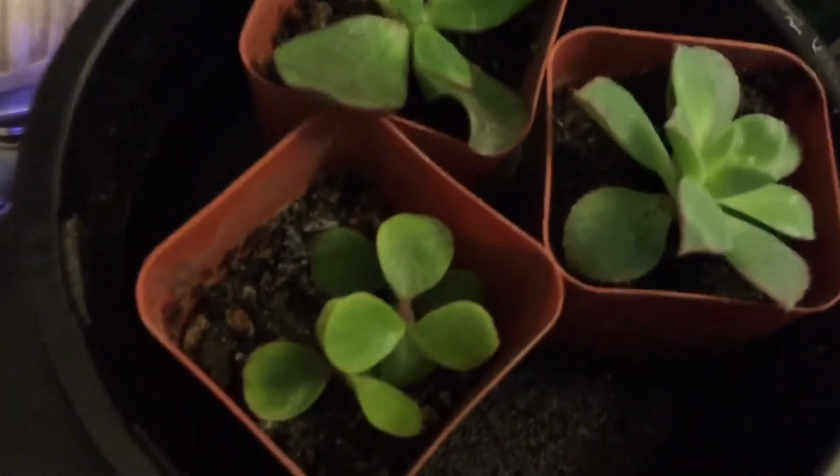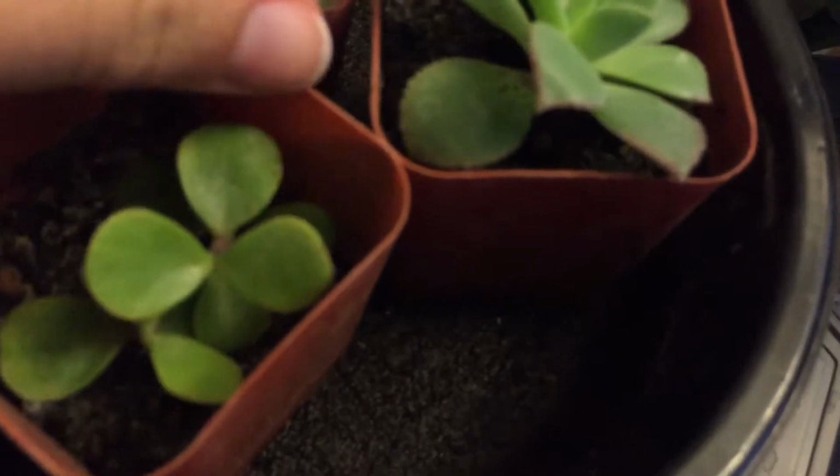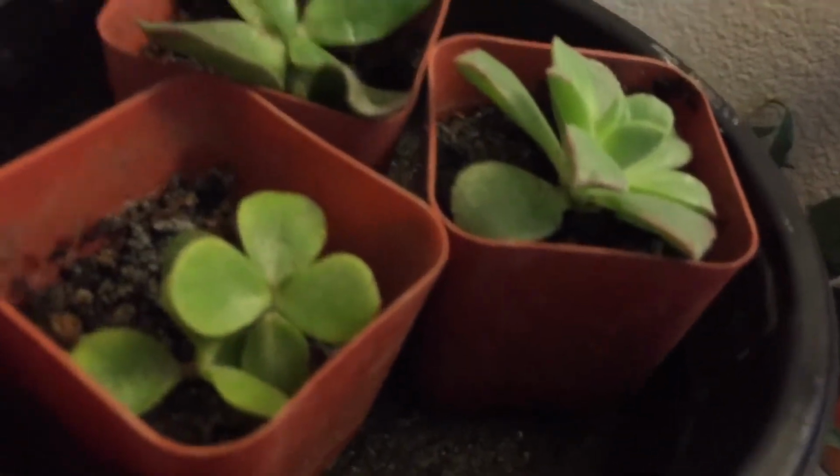My grandma gave me these little succulents and I'm letting them grow a little bit before I put them in their own pot together. But yeah, here's my little fishies. Where'd they go? Here we go.